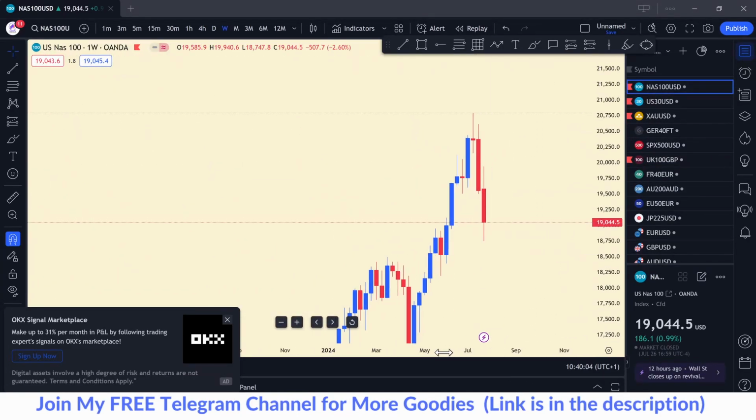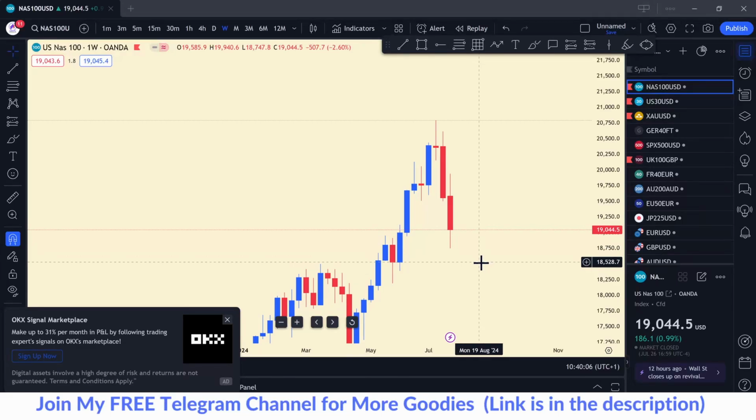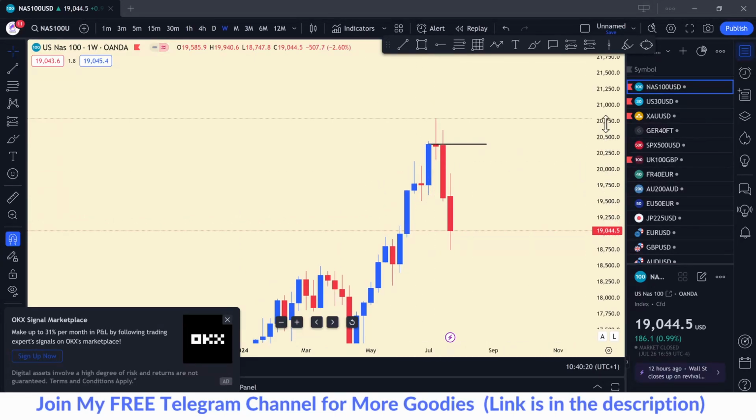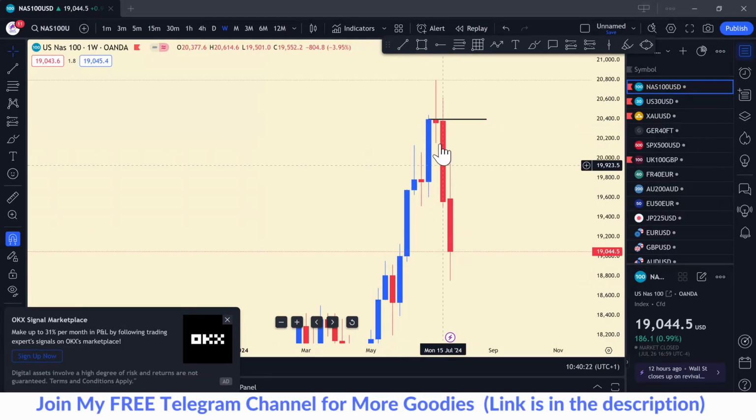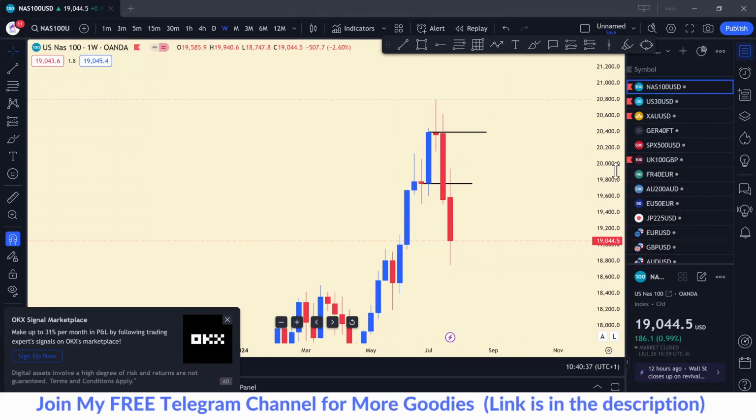So for me, I simply use a simple strategy to tell me if the direction is bearish or if the direction is bullish. And this strategy is what I call the opening price trading strategy. So as you can see here, this particular week, the market rejected of this reversal opening price and closed below this. And as a result, I deem this to be a bearish movement in the market.